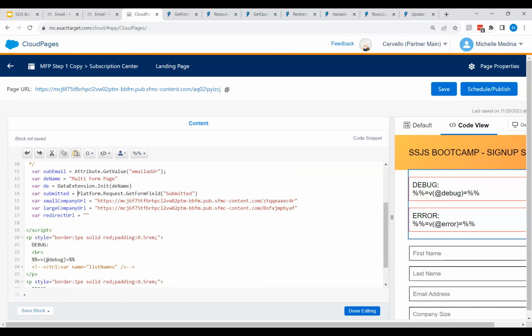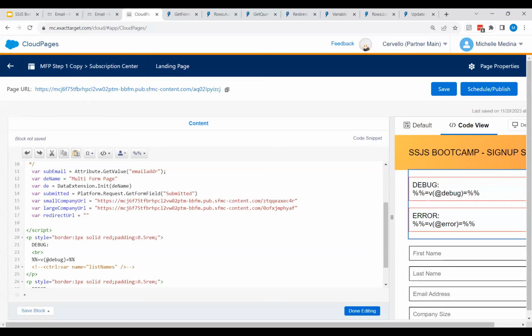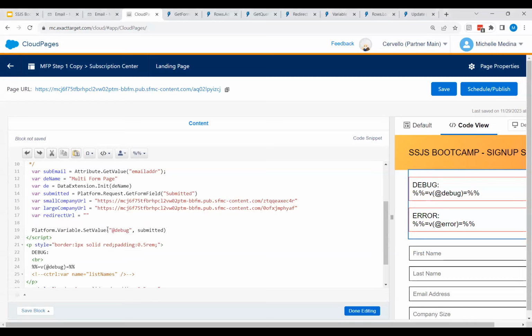This is a good way to debug or ensure that your logic is working properly as you're building as well. So just to save us some time, I have some of this written, and I'll just copy and paste it to save us a few more minutes. What we're doing here is setting the debug variable as submitted.